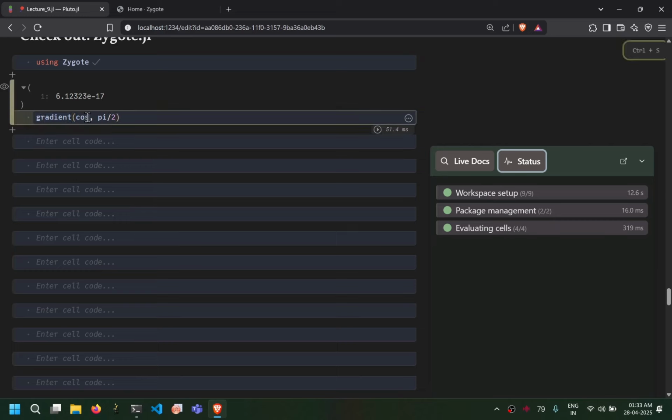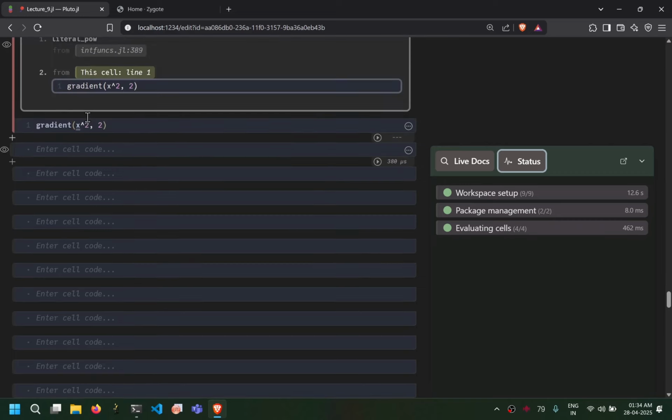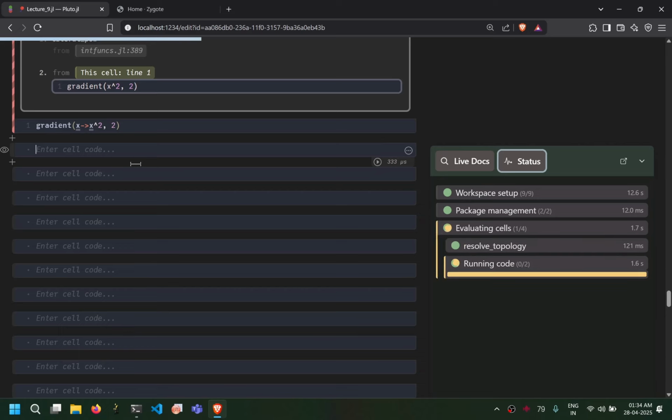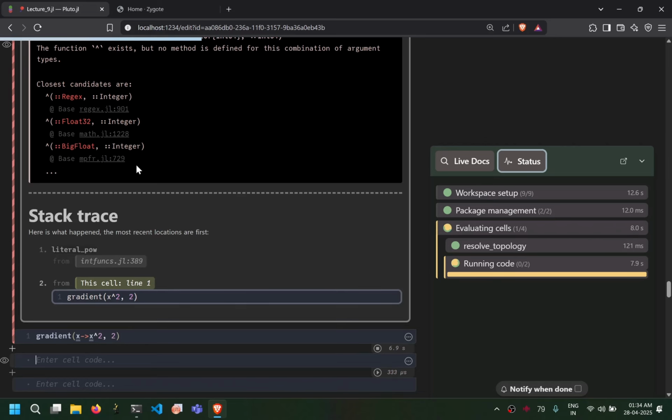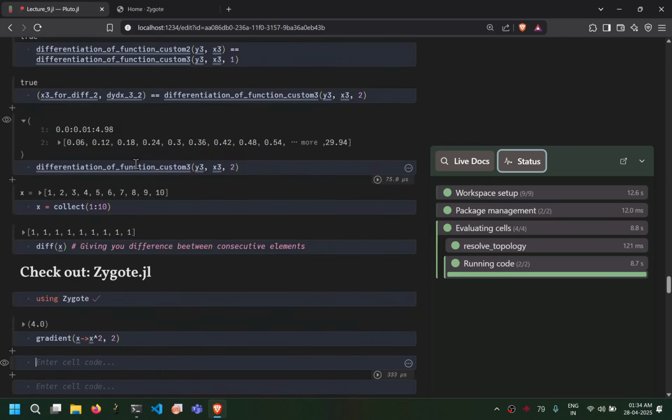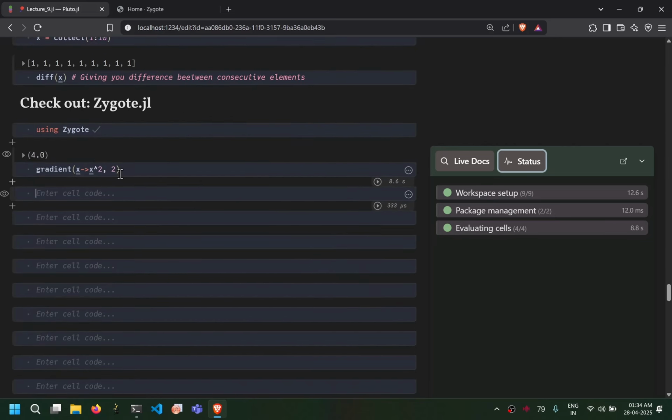Let us look at x square, and let us evaluate it at 2. Okay, we have to provide a function, not the expression, so we can make it an anonymous function. And you'll see the result is 4.